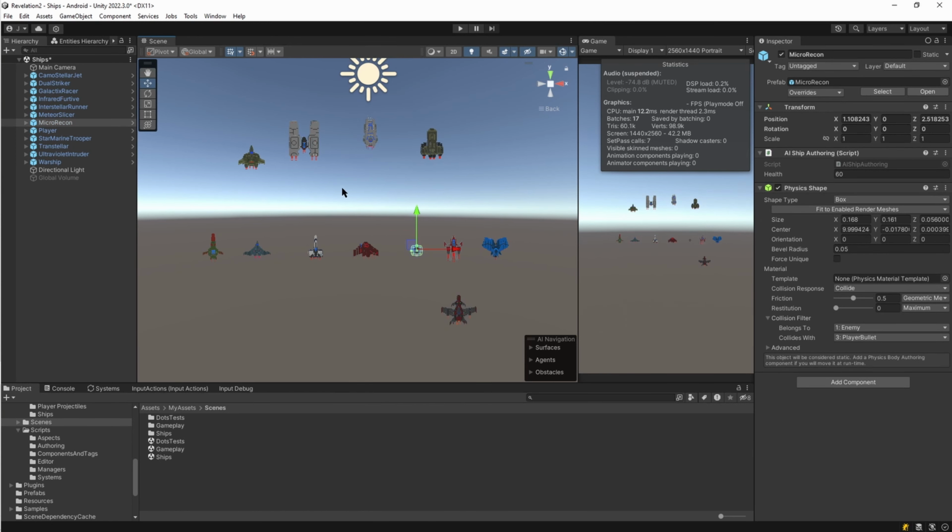I'm still trying to figure out if I can find better ships, maybe buy some ships out there. I will need to look into it. I would love to be able to do this myself, but I'm not a modeler. I tried to build my own boxer ship, and I need more practice, and I don't think I have the time to do that. If I want to continue working on this, it will take a little bit longer because I need to get used to it and I have to create my own ships and stuff. But yeah, I'm still unsure, but I will put the link to these assets. They're free if you want to use them. I'll put the link in the description of this video.